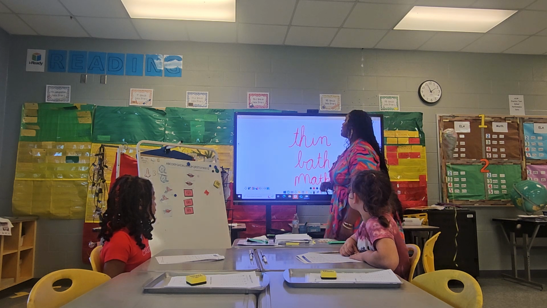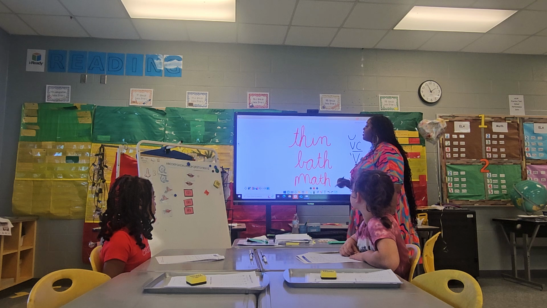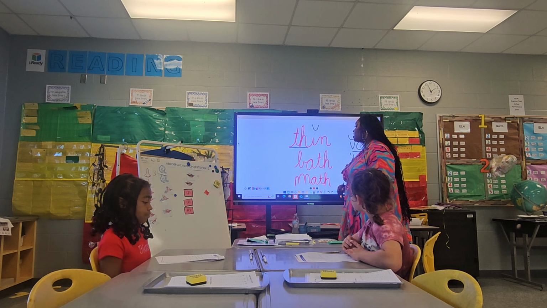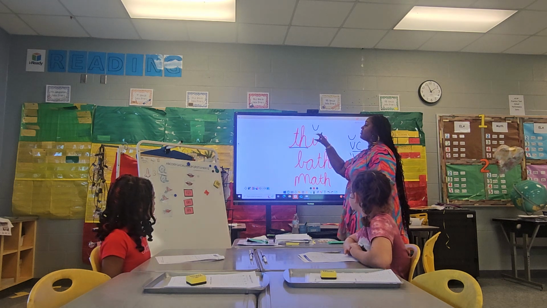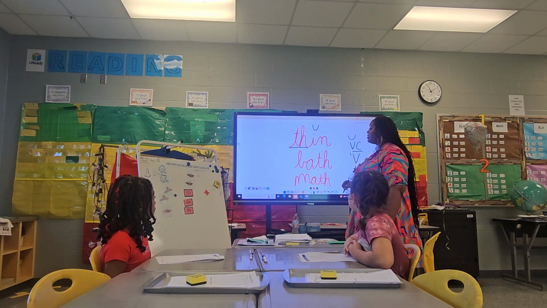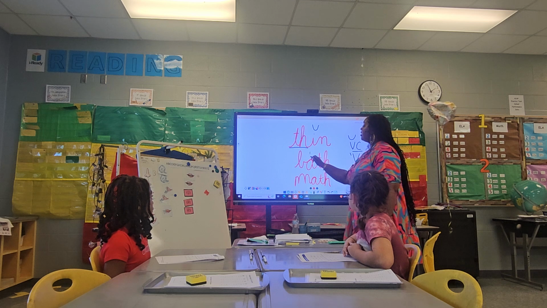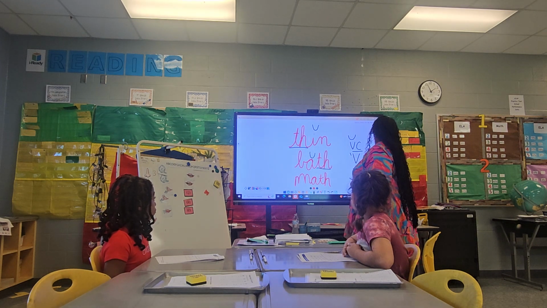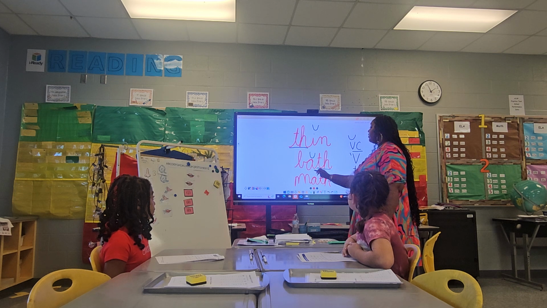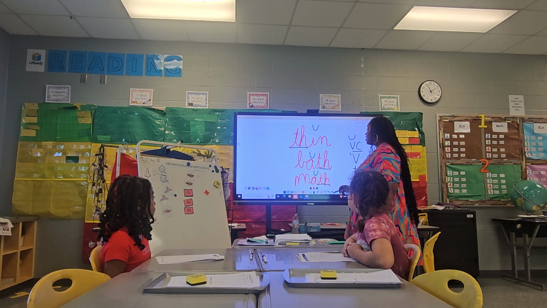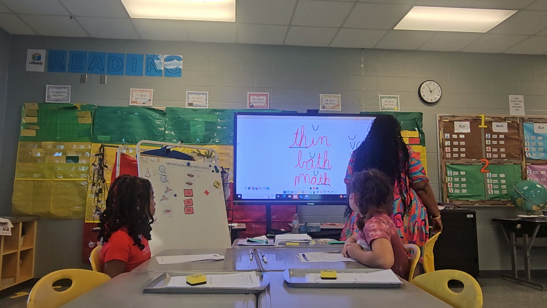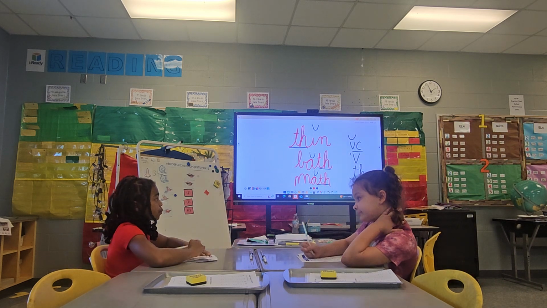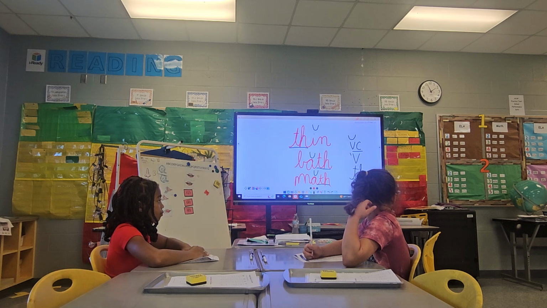So, our first word, thin. Short vowel, closed syllable, coded with the breve. Underline digraph TH, thin. Always code your vowels first. Next, short vowel, closed syllable, coded with the breve. Underline digraph TH, bath. Short vowel, closed syllable, coded with the breve. Underline digraph TH, math. All right, Rain is going to do number 1. Layla will do number 2.